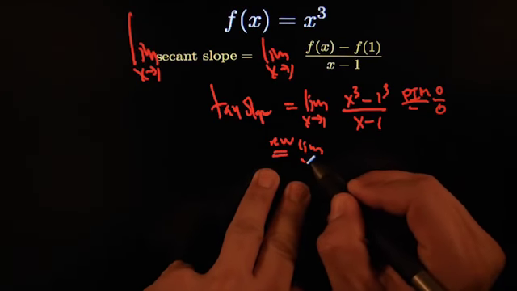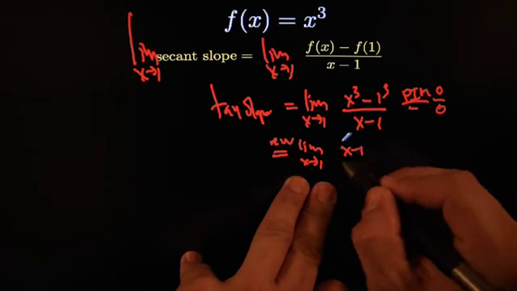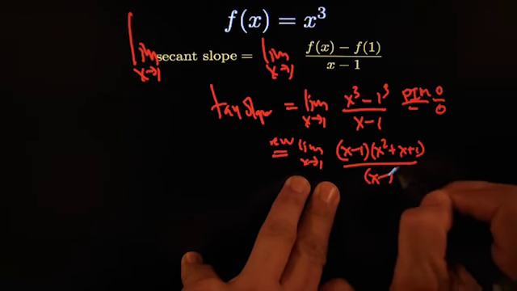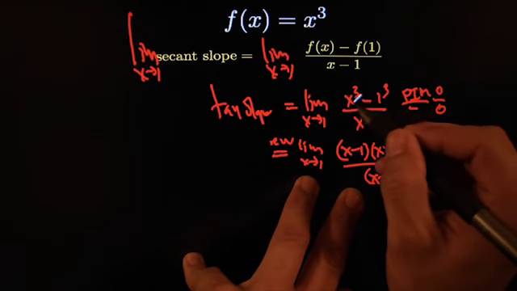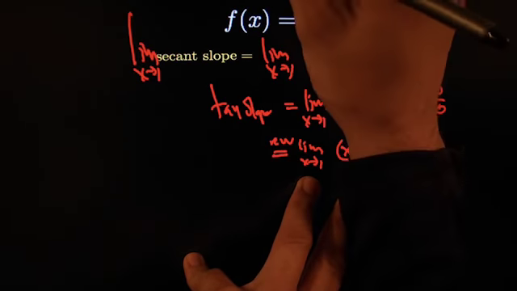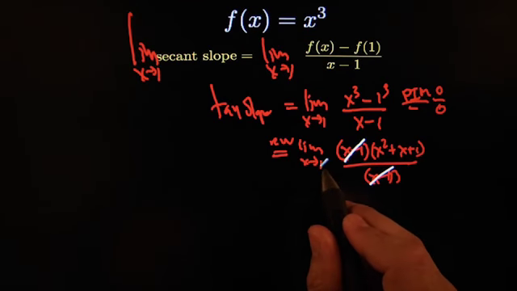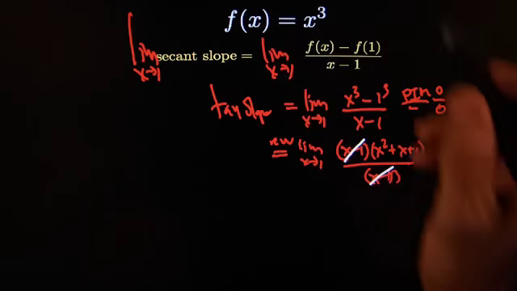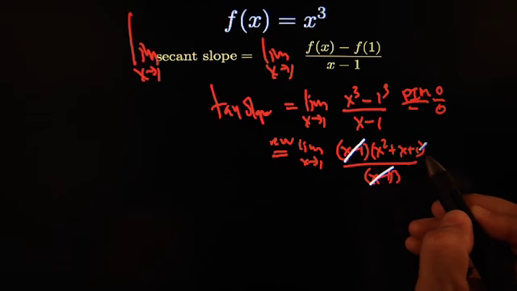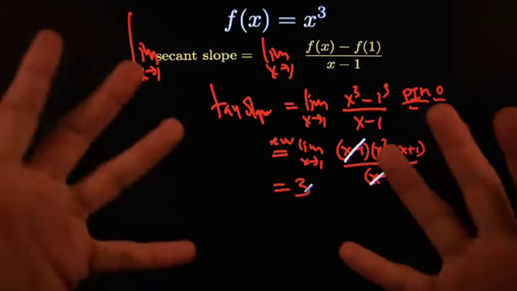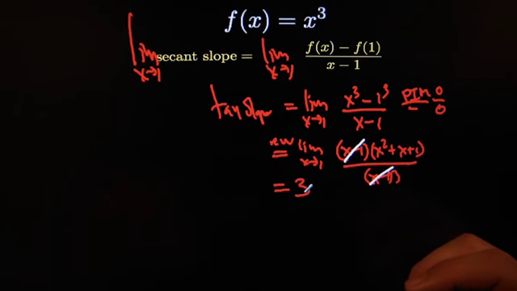The limit as x goes to 1, x minus 1 times x squared plus x plus 1. This is a famous factorization because this is a famous polynomial, difference of cubes. And so you do a little rewrite here. Then you try the plug-in method. X is going towards 1, so that would be 1 squared plus 1 plus 1. I reckon that's 3. Winner, winner, chicken dinner.